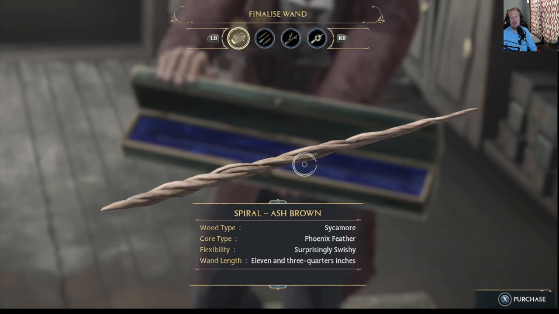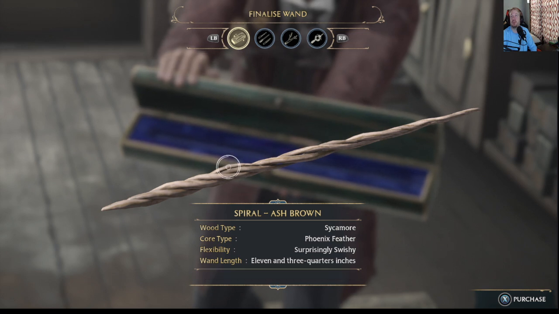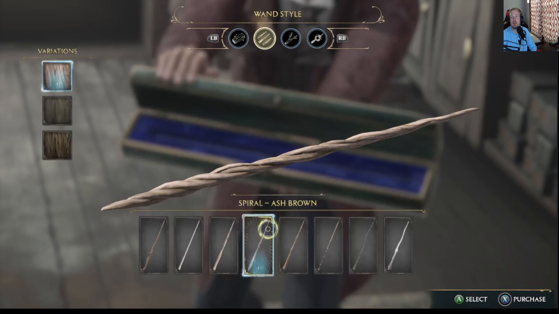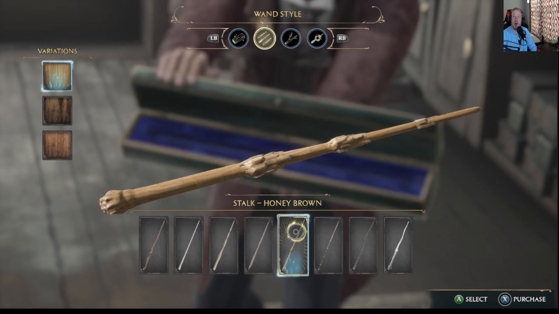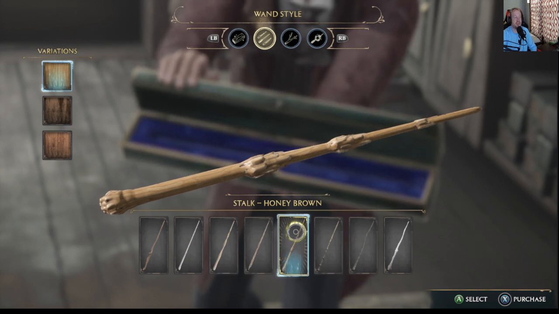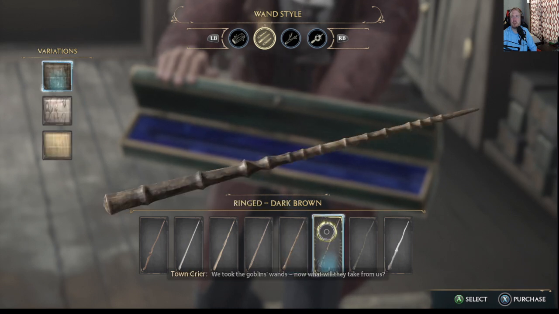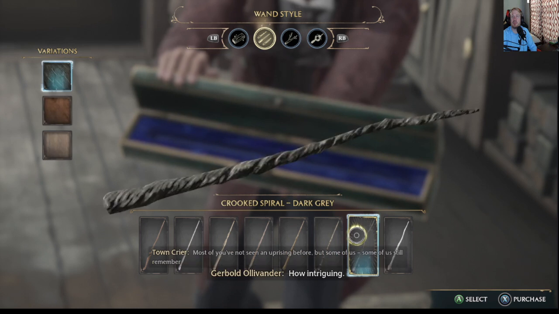Okay, ash brown. How do I change it? What do I do? What do I do? Okay. One style. Curious indeed. You know what that one looks like? That one looks like the Elder Wand. Elder Wand? Yeah, that's it. That one kind of looks like it too. How intriguing.